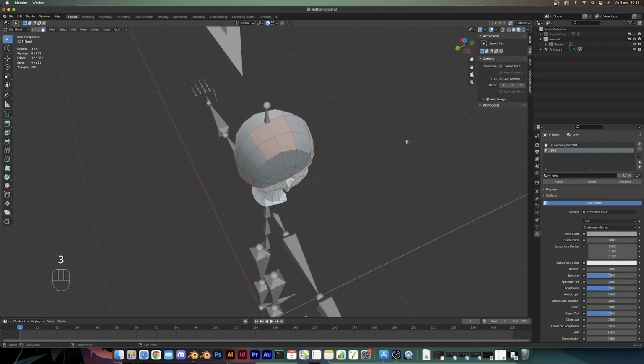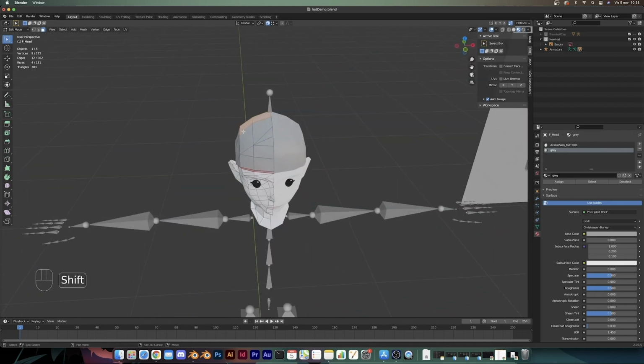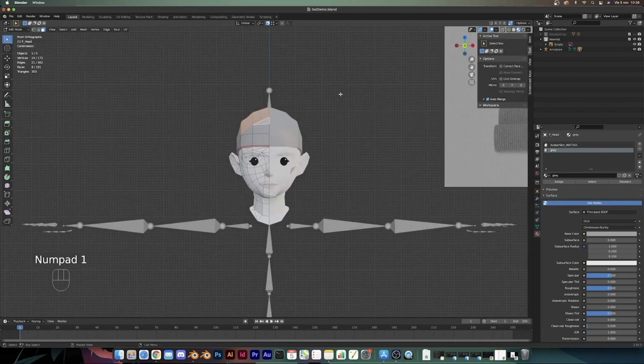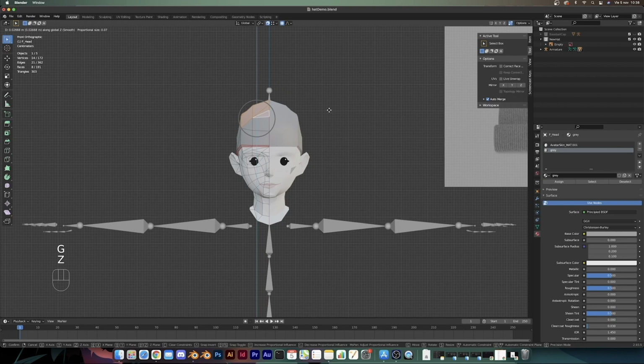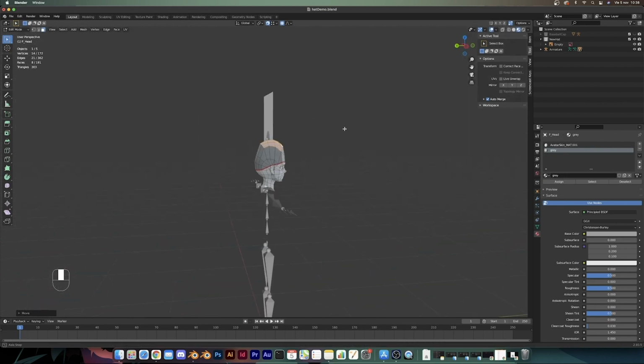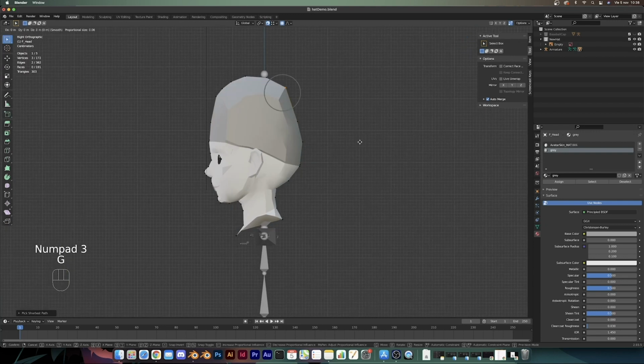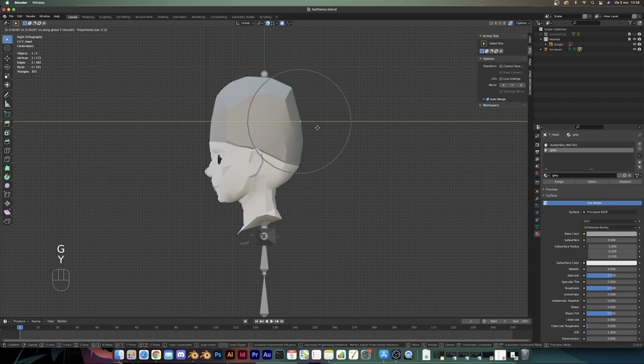I'm going to grab the top 4, maybe 6, and pull them up. And to do that, I'm going to turn on proportional editing with O. Now we're just going to lift this up and try not to affect the head or the cranium, but we do want to affect the hat, right? So let's pull that up to a decent height. This is looking kind of funny right now. We want to pull these vertices back. Again, proportional editing is our friend to make everything seem organic.